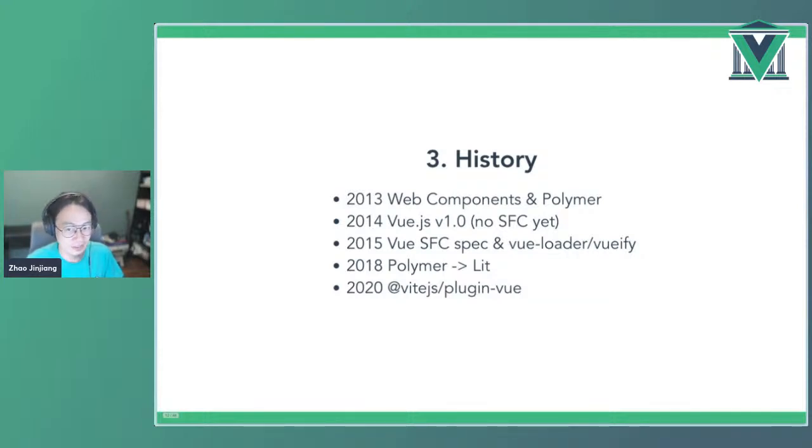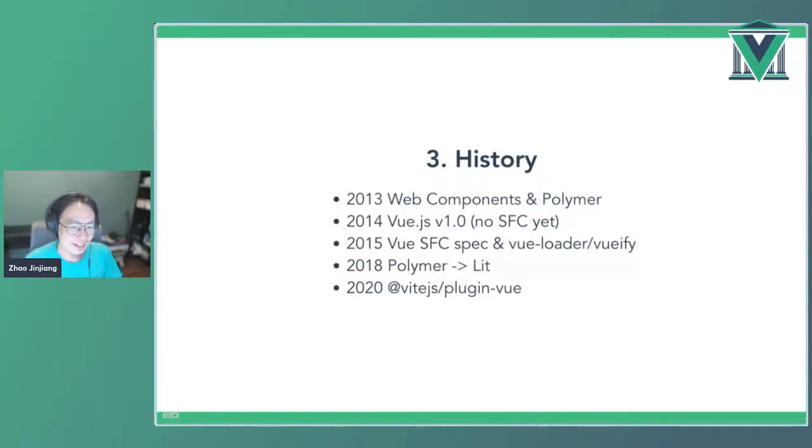The Vue SFC spec was introduced one year later, in 2015, with vue-loader and Vueify, which are the plugins to compile Vue SFCs in Webpack and Browserify, those two popular bundlers at that moment. We still use Webpack now, but for Browserify, maybe not.